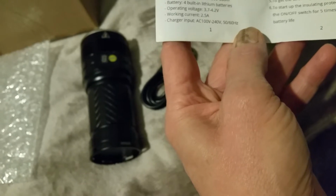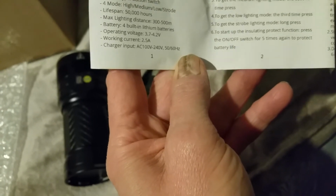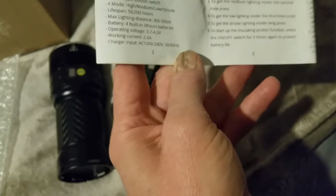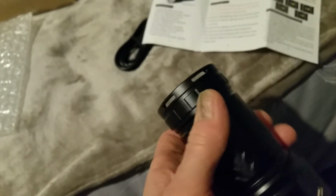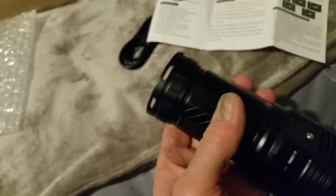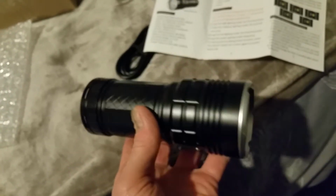The reflector is aluminium smooth reflector. So it's got 4 built-in batteries. You can actually open the end up there with my thumb and unscrew that end off, and you can get into the batteries. And you can actually take them out. So you can actually look inside the unit anyway.